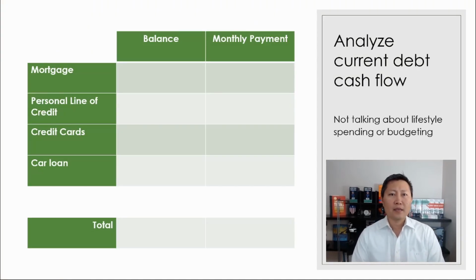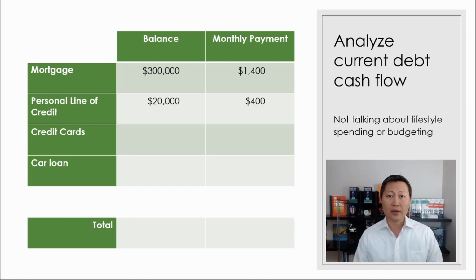Well, okay, so the first thing you really need to do is analyze the client's financial situation, what their current debt structure looks like, and look for opportunities to make it more efficient. Right, so let's start with the mortgage. So let's say they have a $300,000 mortgage with a $1,400 monthly payment.